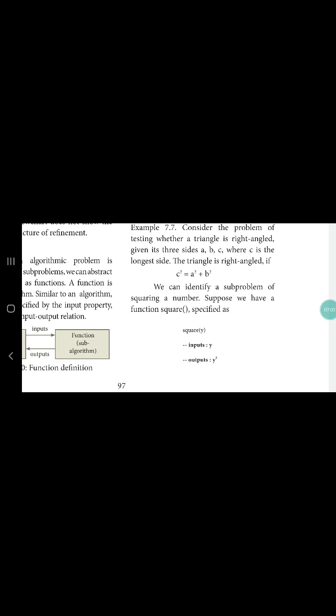So in today's class we have discussed the iterative statement, which is one of the control flow statements. In the last class we discussed sequential and alternative. In today's class, we saw what an iterative statement is, what the flow chart is, and the problems we solved with the iterative statement. We also saw what decomposition means, what refinement means, and the example for refinement, that is detailed and more detailed information. Finally, we discussed functions. Up to this, the 7th lesson is over.